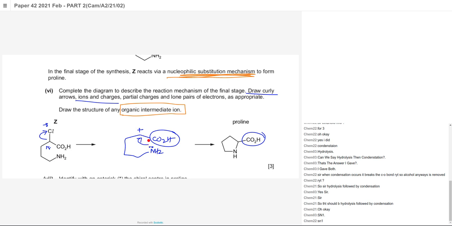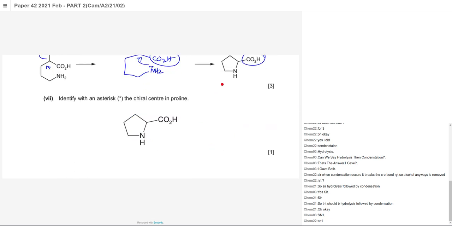Got it? And so this is a nucleophilic substitution, and we know that it is substitution. So that means chlorine should get substituted. The question arises whether it's primary or secondary, because it is a secondary halide alkane. And because of this intermediate, because SN2 doesn't have intermediates, it only has a transition state, right? So from that we know it's SN1, unimolecular nucleophilic substitution reaction. And then this attacks here, and this forms the ring.